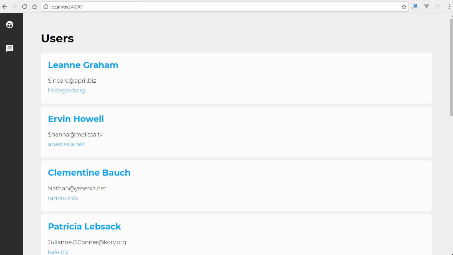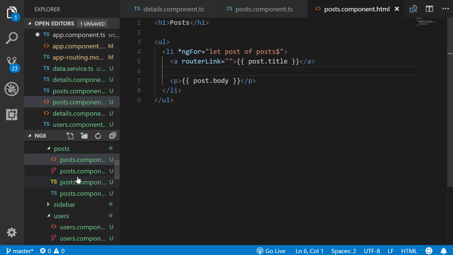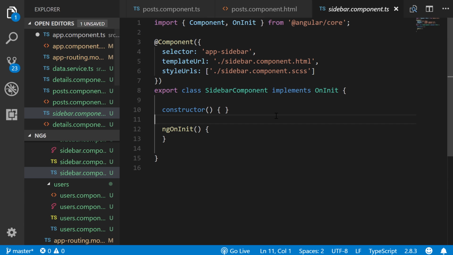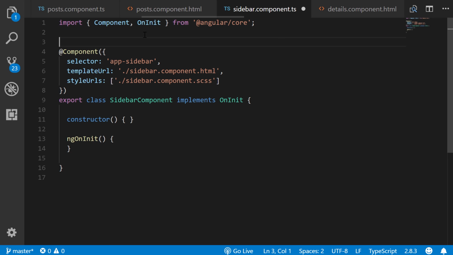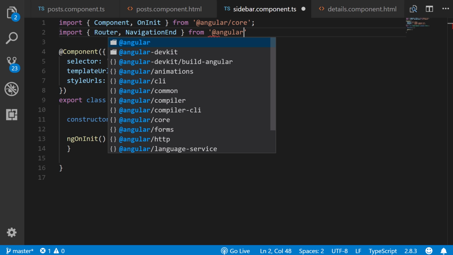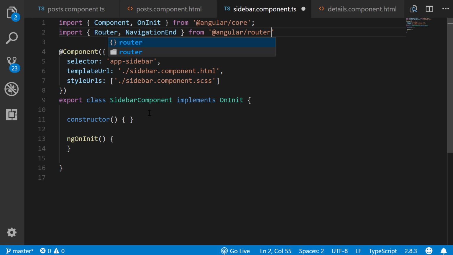All right, so to do that, let's go ahead to our sidebar component file. All right, and we need access or a way to know which route we're on, or which path or page. So we're going to import the Router and another function called NavigationEnd, and we're going to import it from the Angular router. All right, so now we're going to create an instance of the router.